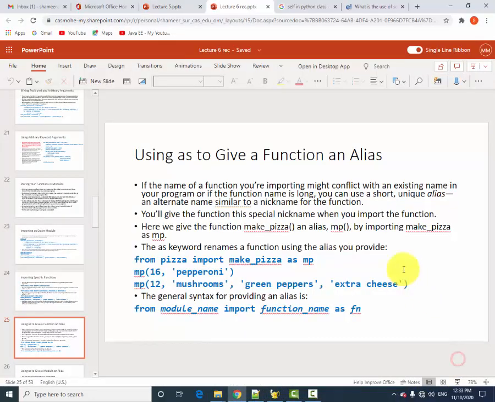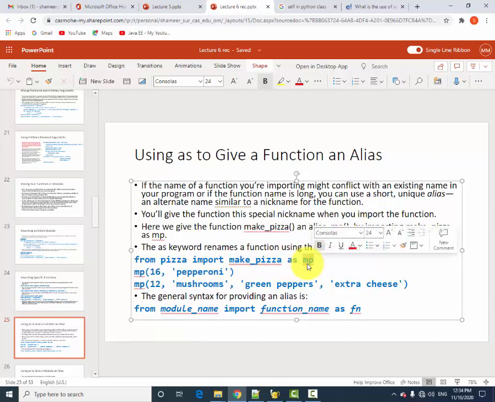Okay students, so I was discussing this topic of using alias. So you can give a short name for your defined function after you import from the pizza module. From the pizza module you are importing this function, and the short name is as mp. So wherever you refer, instead of typing the full function name, you can type just the short name.